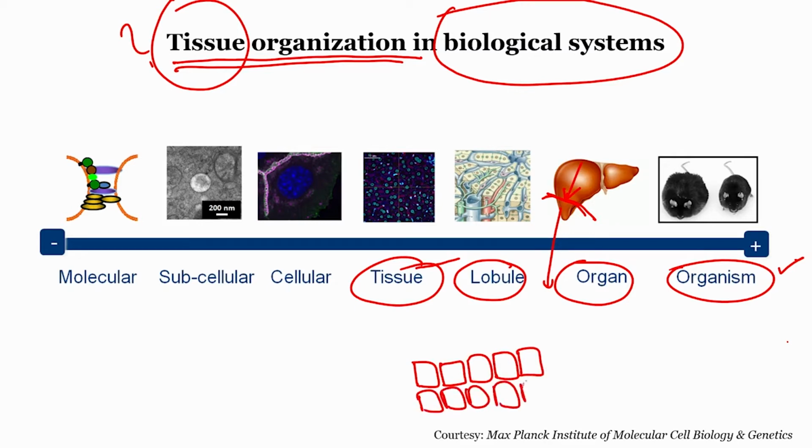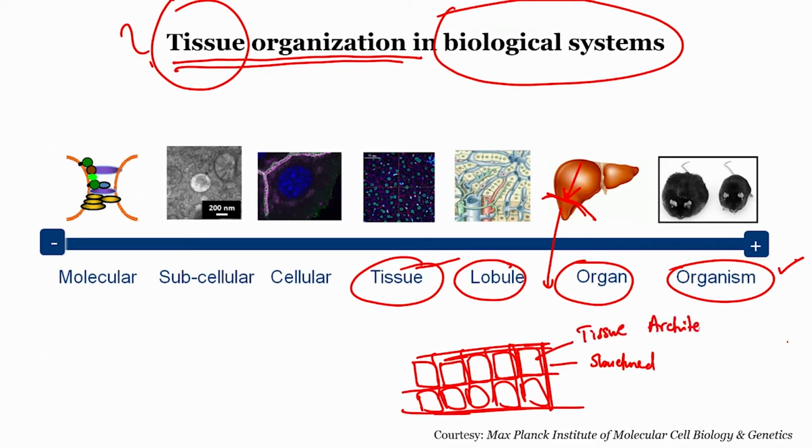Cells arranged in either a structured order or a non-structured order. Depending on the organ, they may or may not have a structured organization. And then between them you have something called the matrix which holds these cells together. So, this organization is called tissue or tissue architecture. Now, these cells are usually called epithelial cells. Besides epithelial cells, there are endothelial cells; different types of cells come together to form tissues.